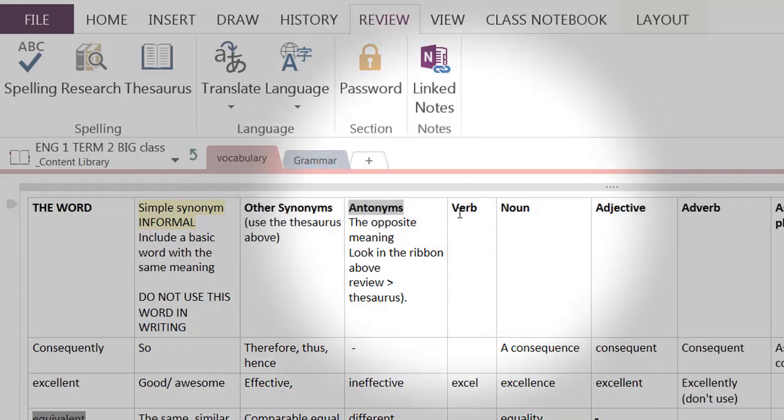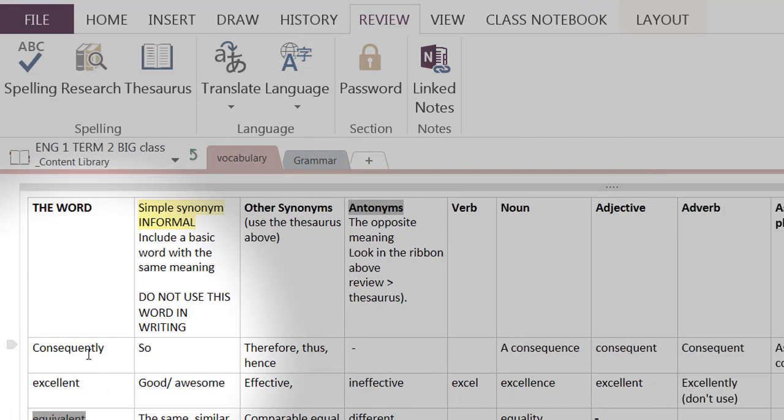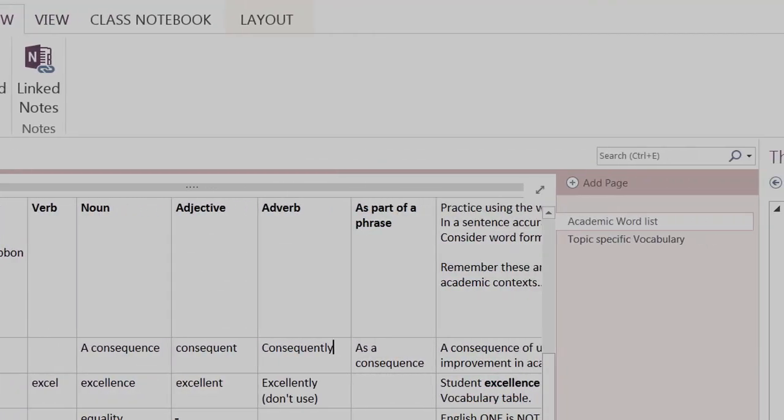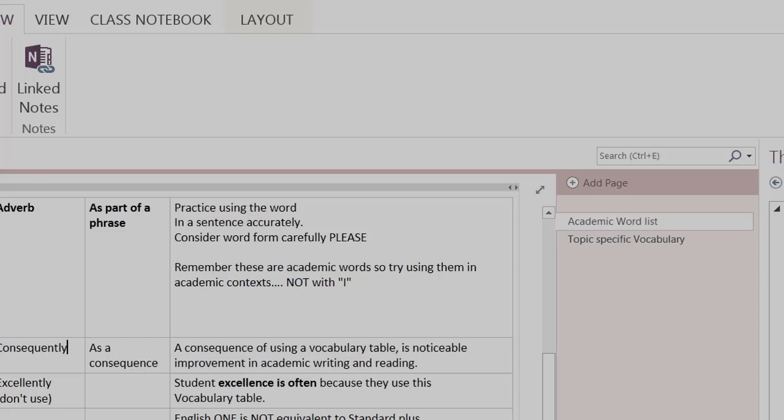It's very important when you get a new word like consequently here that we consider other kinds of word forms. So we need to think, is there a verb in this situation? No, there isn't. So we're thinking of nouns. Is there a noun? A consequence. Yes. Is there an adjective? Yep. Consequent. And then the adverb, that's not right, should have an ly, consequently. We can also have it as part of a sentence, as a consequence. So that's really a noun, but it's working like an adverb. Consequently, or as a consequence, are very similar.